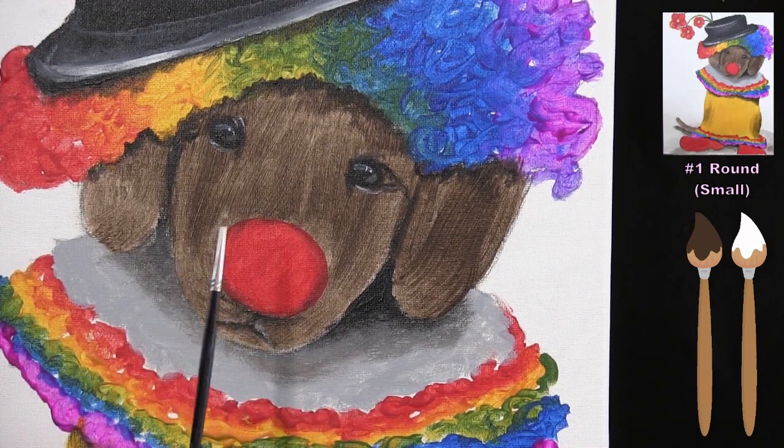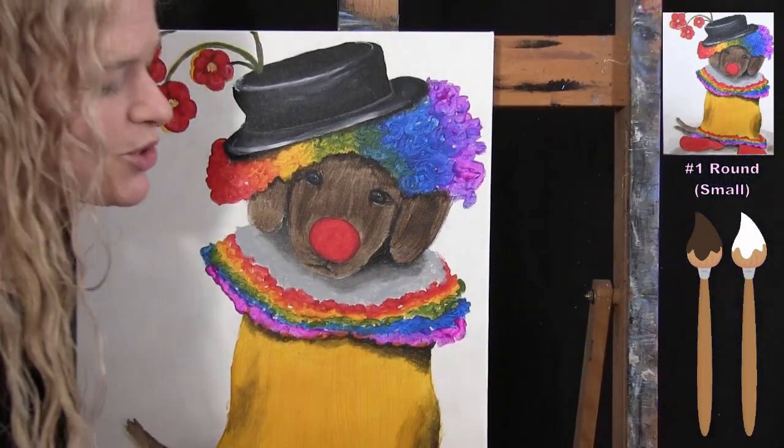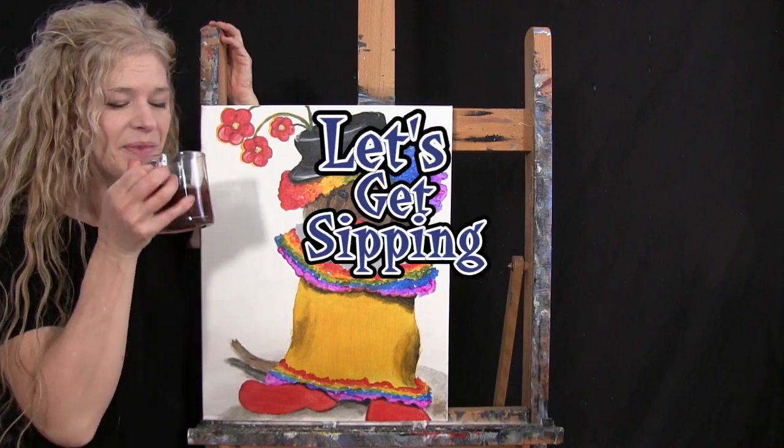So we're going to be using our medium brush for the next step. Once you've got your cute eyes on there, you can put your small brush away, take out your medium brush, and get ready for the next step.